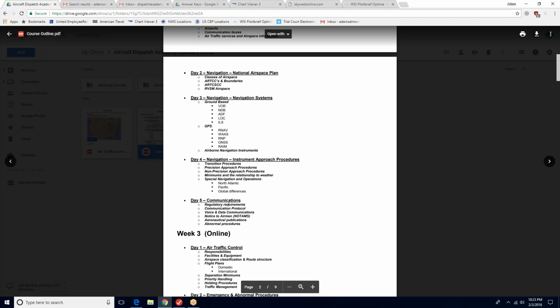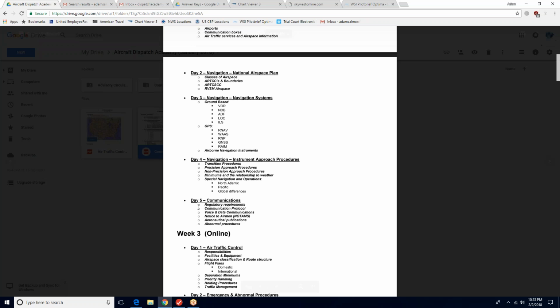Okay, so we kind of covered the regulatory requirements, what the protocol is for communication, and obviously we have voice communication and data communication when we're talking about ATC voice. We have the capability from a dispatcher standpoint, if we want to talk to our crew using voice, we can pick up our phone, we can call into Delta Radio or ARINC Radio, or we can even call ATC and have them patch us in too. There's a lot of different ways that we can talk to our crews while they're in the air using voice, and then we obviously have the data system, that's the ACARS text messaging system.